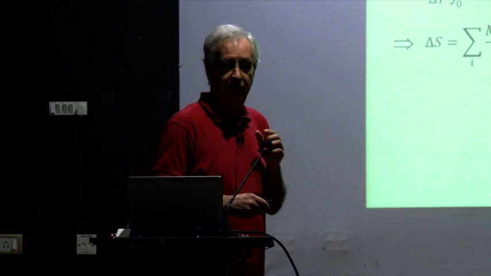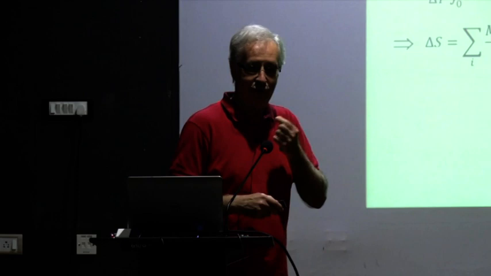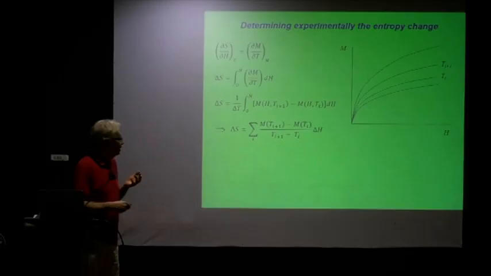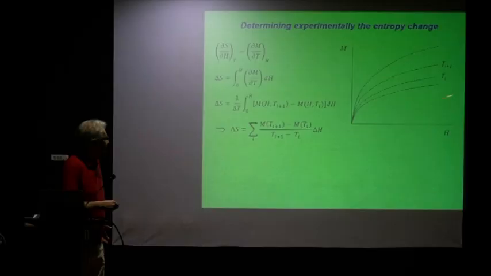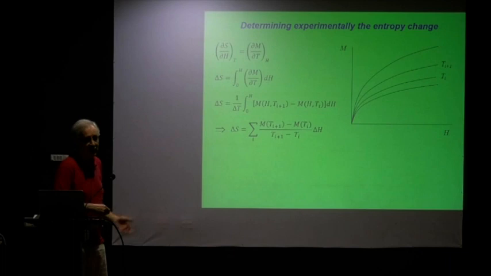But what is the temperature? At what temperature do we ascribe this to? This one or this one? There's nothing we can do, so we just take an average temperature. This is the experimental way of looking at it. So this is the entropy change for this difference. We say this is delta S, what we calculated at the average value of these two temperatures.